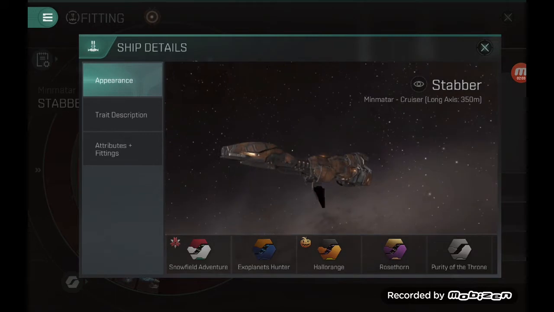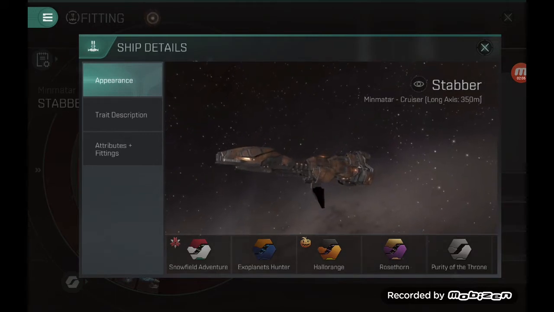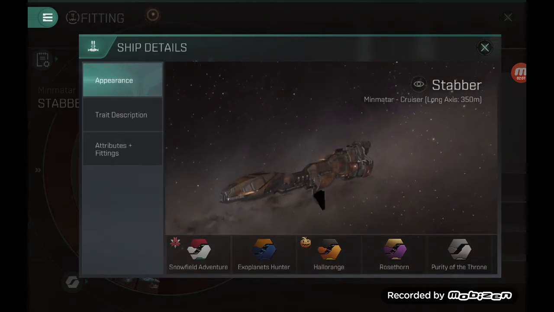The appearance is quite iconic. This is one of the hulls that everyone in EVE Online will instantly recognize as being very popular. You may like or dislike it personally. I find it pretty ugly. I don't really like how the ship looks, but as I said, flying it is really enjoyable. So kind of mixed feelings on that.